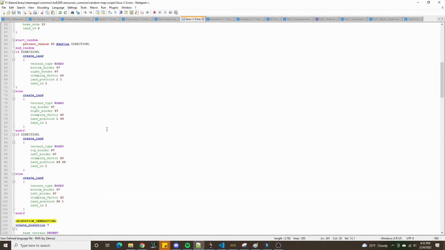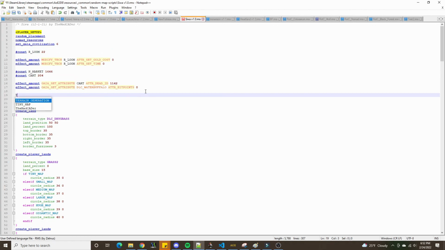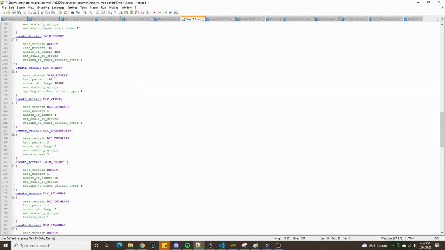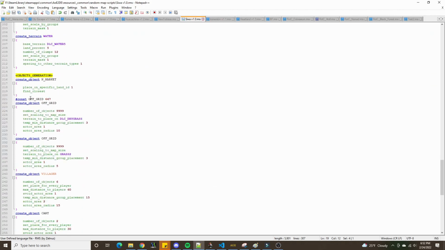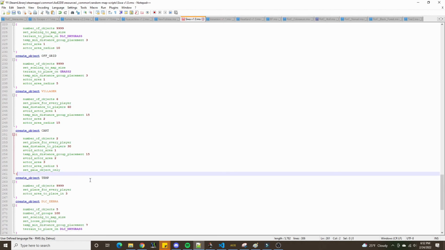What I'm going to do first is make use of the dead fish trap, which is object 278. So I'll declare that up top. So instead of creating flares right away, I'm going to create those dead fish traps. Now, if you watched the summary of special objects, you know that a dead fish trap normally lasts for 60 seconds. And after 60 seconds, it just goes away.